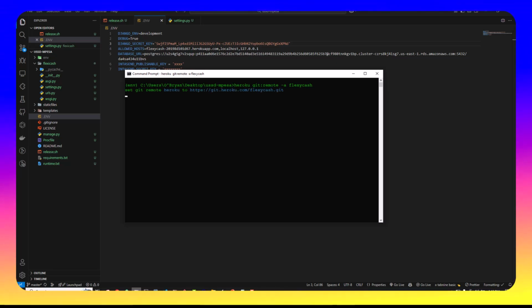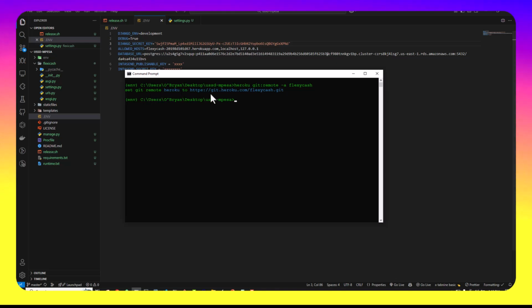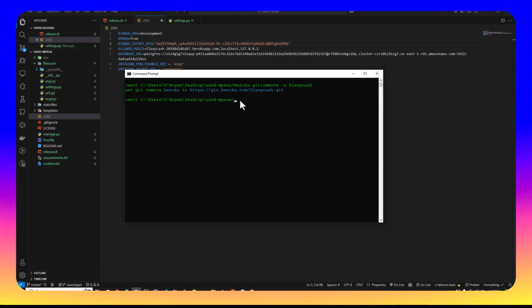It might take a second, so let's give it time. Yeah, there we go, it has been set to that one. Now that was all about the Heroku setup.